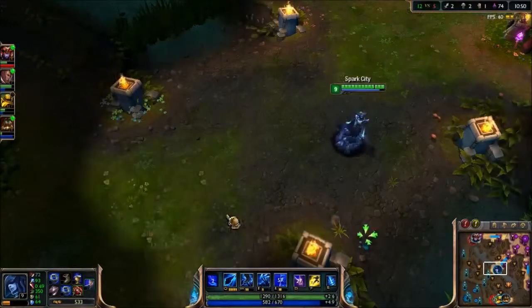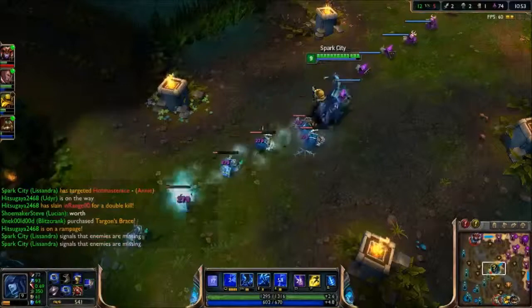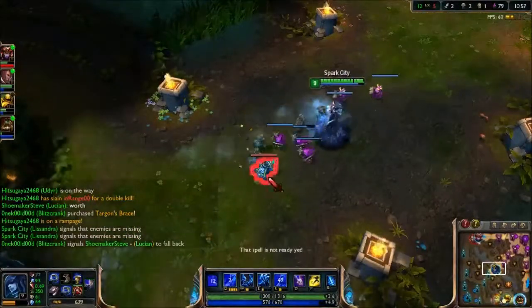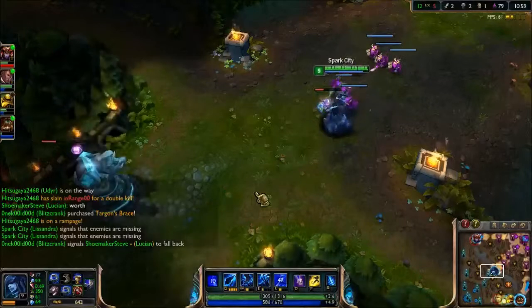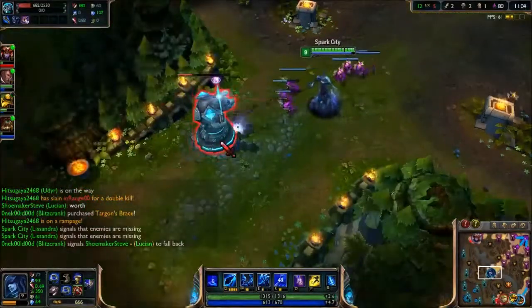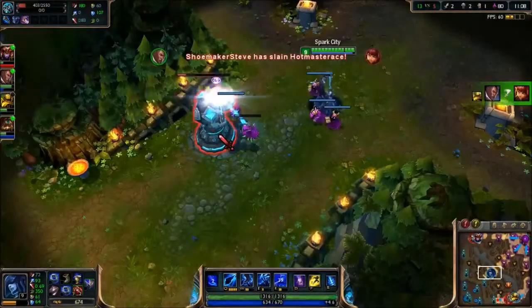So again, 2 and 2, not a great score. 74 farm. I have games where I'm worse, and I have games where I'm a lot better. Like when I play Mordekaiser, I usually hit the 100 every 10 minutes kind of mark. Again, I'm new to Lissandra. She's very easy to farm with.